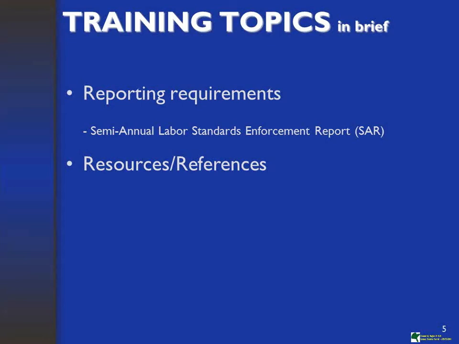So if you haven't awarded anything, you can simply put in a negative report, but it should be sent forward, because keep in mind, that report goes to the Department of Labor from HUD. And so our reporting to HUD is just as good as what we receive from you all. If we don't get the contact information of the contracts that were awarded, then our reporting to the Department of Labor is not as efficient and accurate as it should be, okay?